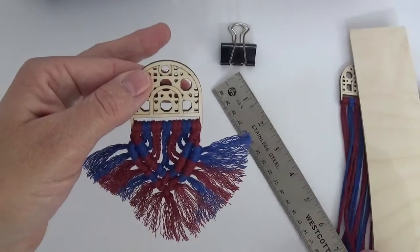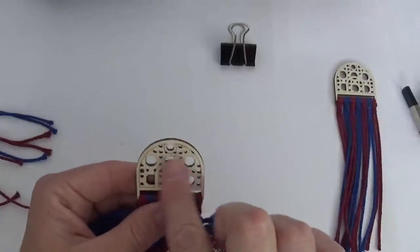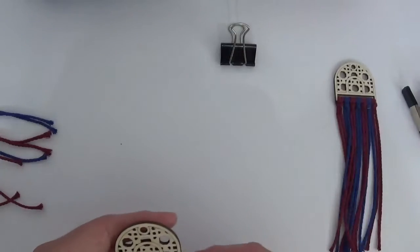Alright you guys, hope that helps you in making your designs. This is the rainbow design of wood, so just wanted to show you that.